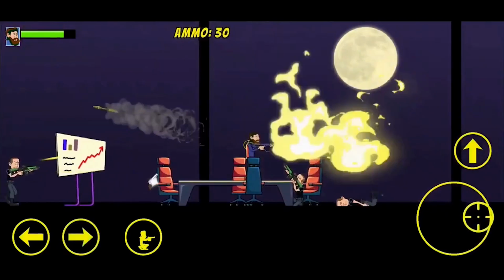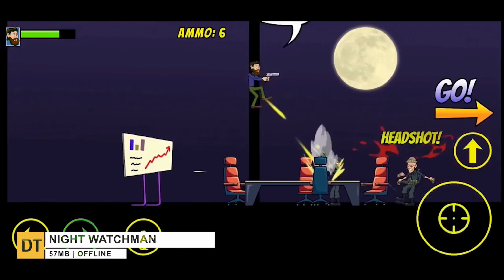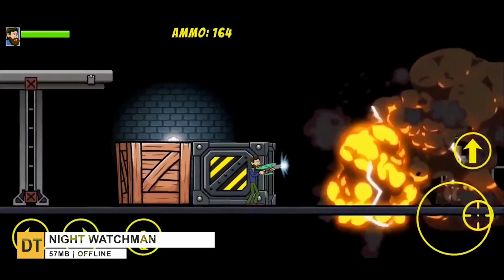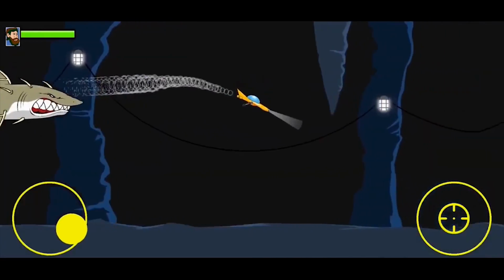Number 8, Night Watchman. This one's a run-and-gun shooting game where you have to fight tons of enemies. The game features lots of action and explosion, and you have to finish your enemies before they kill you. Also, the game offers many different levels where you fight with different types of monsters.